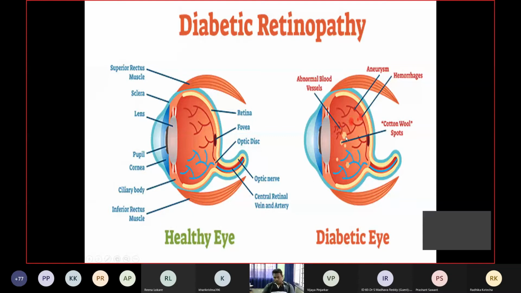In the diabetic eye, some of the retinal features are aneurysms, generally called microaneurysms. Once a microaneurysm gets enlarged, it leads to hemorrhages, cotton wool spots and exudates. So many abnormal features are generated in the eye, and also some abnormal blood vessels.